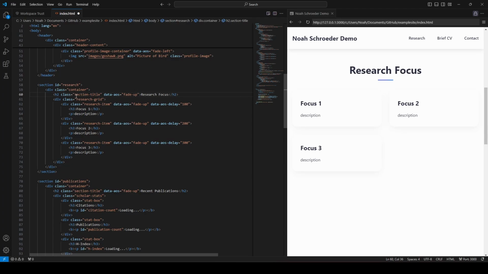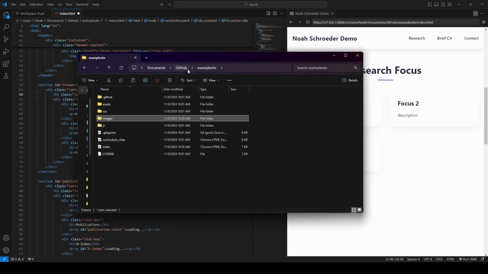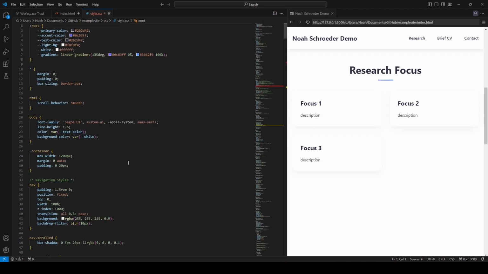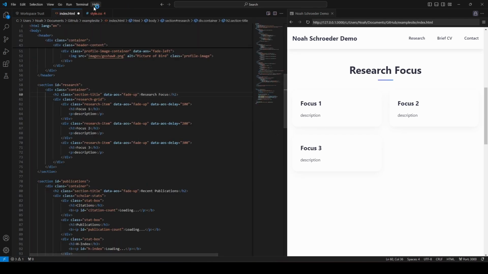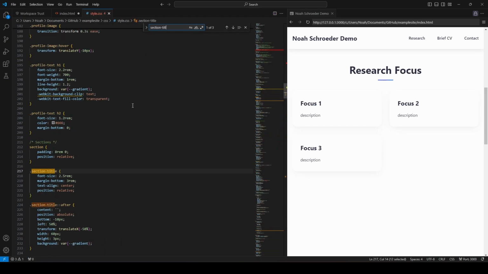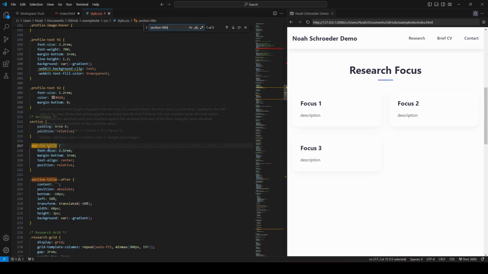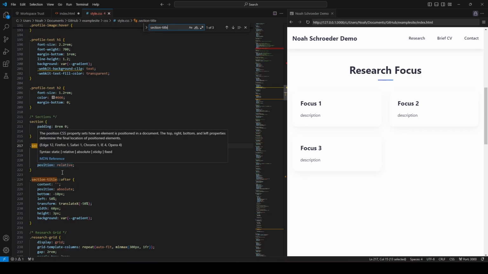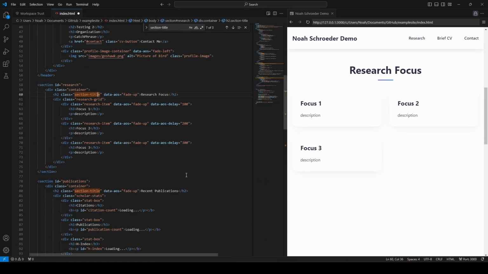You know what? I actually just want to open up the CSS file now. We're going to look at that, so that way I don't have to go through it in depth later. I still will, but okay. So let's see, what was that one called? That's called section-title. So here we have a bunch of things, and like I said, the CSS is basically a style sheet. It's telling it how to look. If I do Control F and look for section title, you can see it comes to my section title here. It's saying, I want my font size to be this, I want this much of a margin at the bottom, I want this kind of text alignment, and I want this position. So this is really telling your page how to look. That's really what the CSS does.